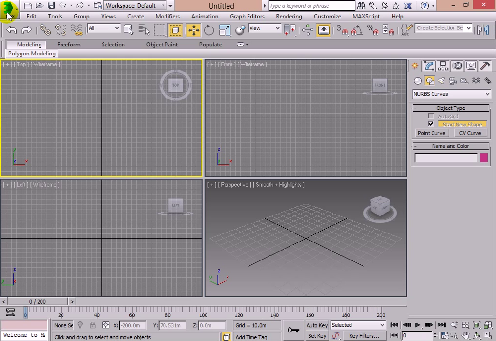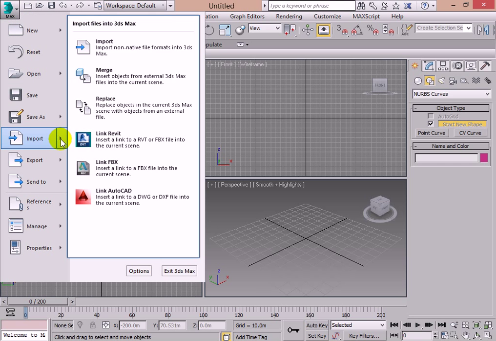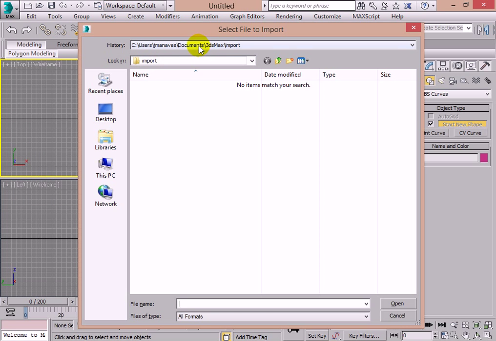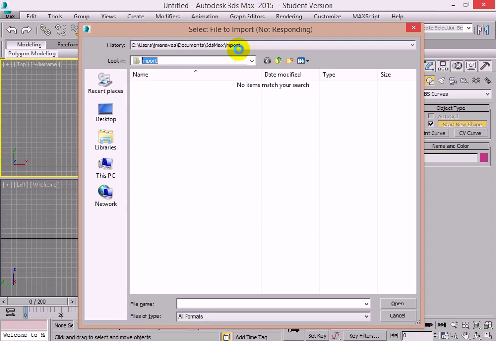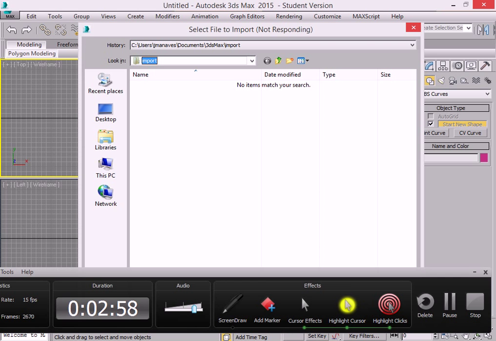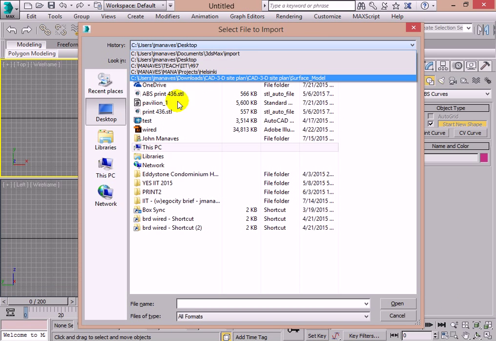And then we can go to import. It's thinking. So let's just go.